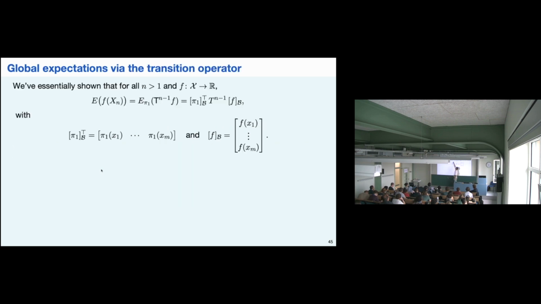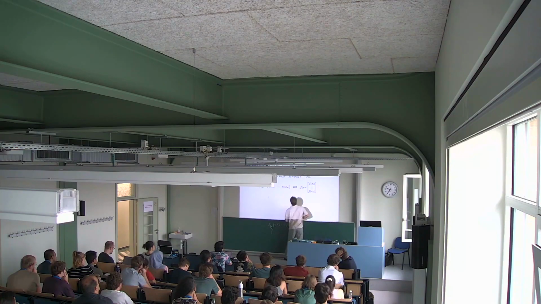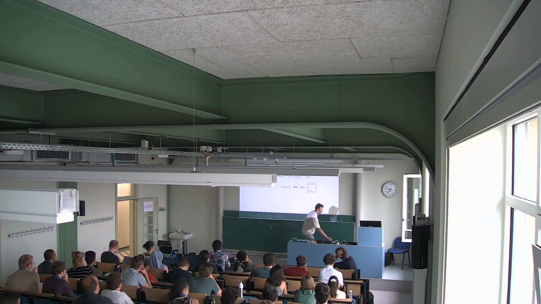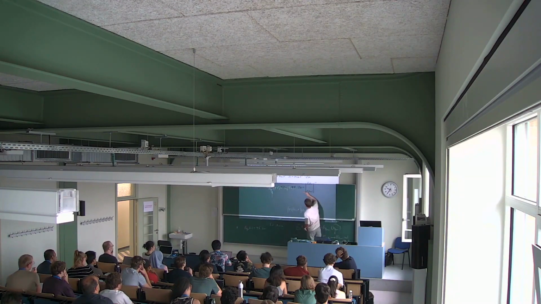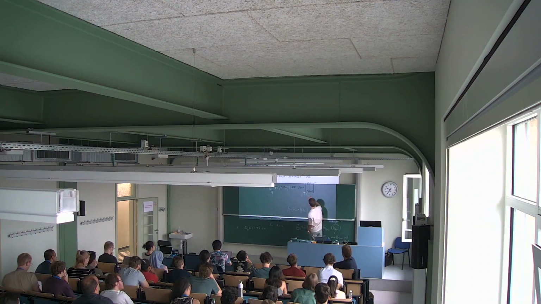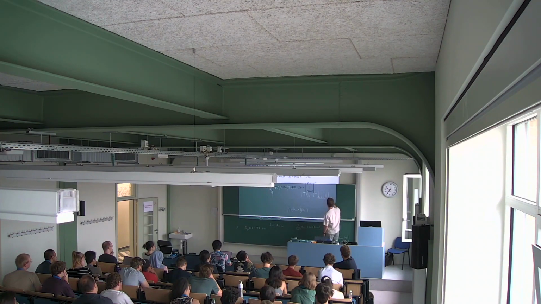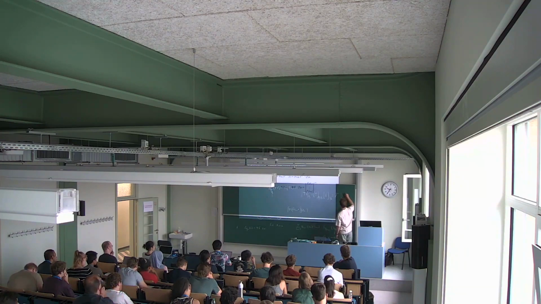It's because now I can rewrite this formula using this matrix. So if I'm applying the transition operator to a function, that is the same as applying the matrix representation of this transition operator to the column vector of the function values, right? So that's what's written here. I can think of T of f in my basis as the transition matrix times the column vector representation of my function.